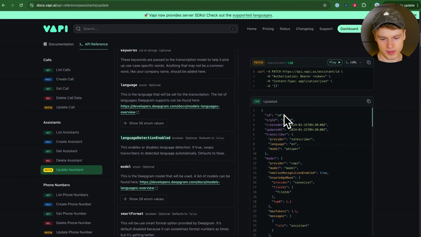Now, this whole thing has been a little bit more technical than expected, because I see that the documentation of Vapi is still a little bit hard to read, especially for beginners. But I hope those videos at least give you a glimpse of understanding that there is more to this whole setup than just the things you see inside of the dashboard, which I hope now you understand a bit better and can maybe even leverage already for your very own voice assistants.